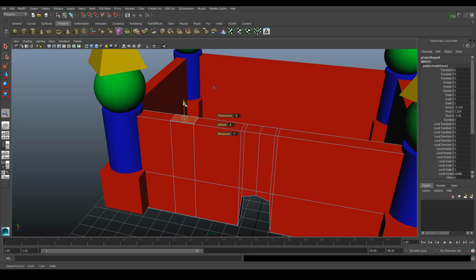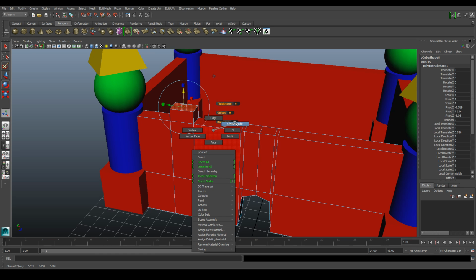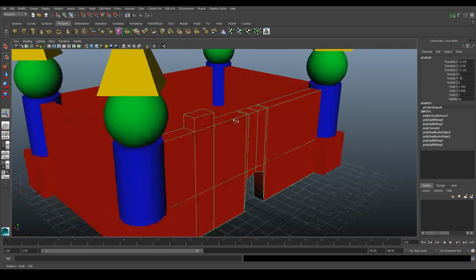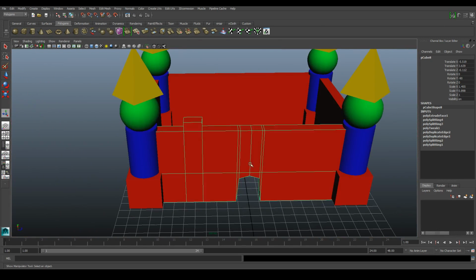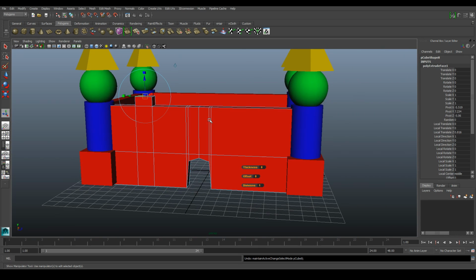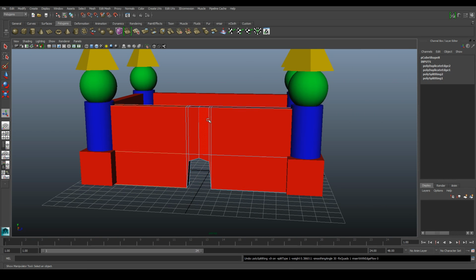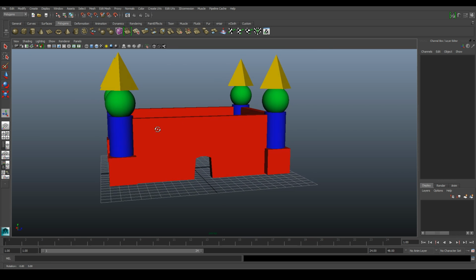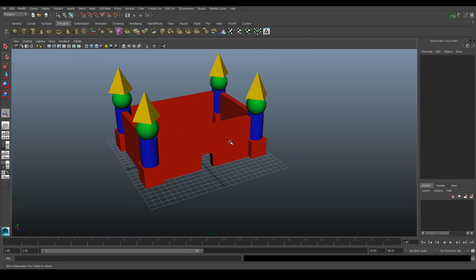But if we just simply pull up on this guy, it's going to create a nice little, I guess you call those sentries. I'm not sure what they're called on castles, but you get a nice little sentry right there. And you can build those all over if you'd like to. I'm going to get rid of that guy because it's not really part of this tutorial, but I'm leaving it open for you to do what you wish.